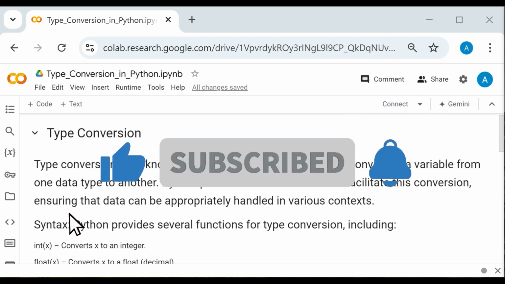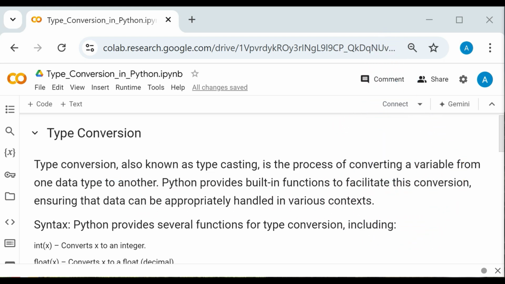Today we are going to learn about type conversion in Python. Type conversion, also known as typecasting, is a process to convert the data type of one variable into another data type as you need it. So, for example, there can be several cases where you do not need a float value, you will need an integer value, or you do not need an integer value and you may need a string value. So, there are some operations that you need to perform to convert one data type into another data type.